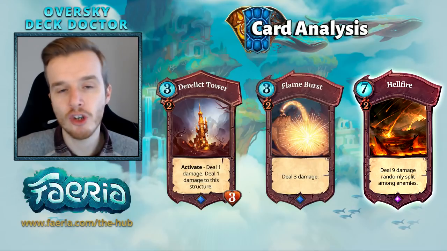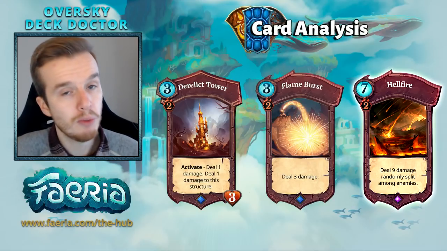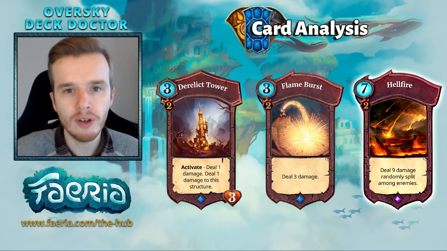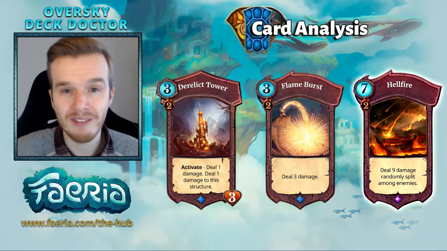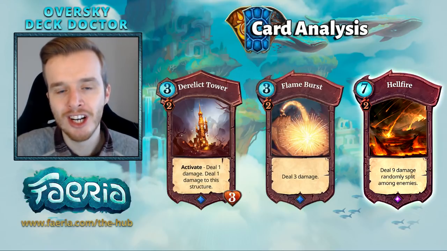Deal 9 damage, randomly split among enemies. Now you're going to find that with all the removal you have in this build, you're going to be going up against a lot of empty boards, and they are the perfect opportunities to Hellfire. Once you've removed your opponent's threats and they don't have any more creatures to play, or they just pass the turn, try and get that Hellfire off then, because you'll deal 9 damage directly to your opponent, and that will put them on a clock.